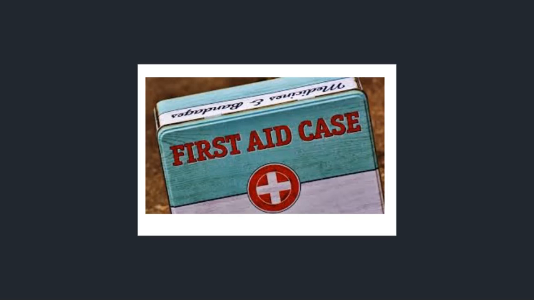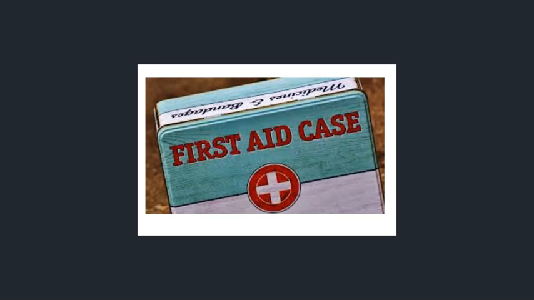The next picture is something that every car must have. It's not part of the car, but you need it if somebody is sick or has an injury, has a cut or a problem, before you go to a doctor or before you go to a hospital. Yes, every car needs a first aid case with various medicines and bandages and disinfectant to help you if you are unwell or you have an accident.